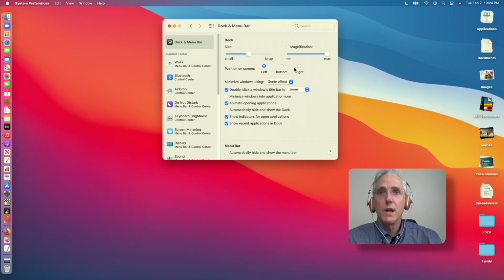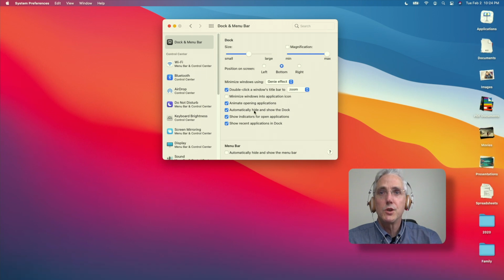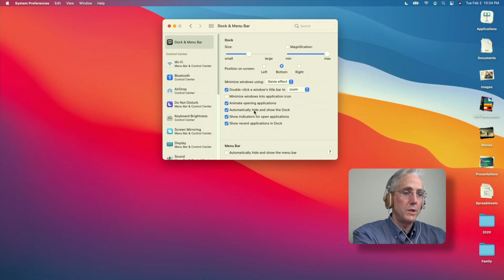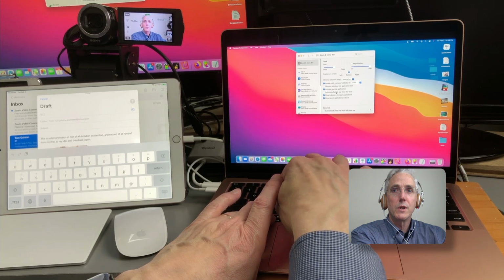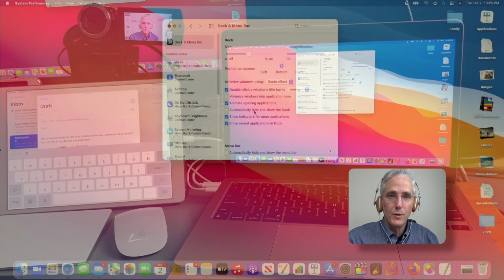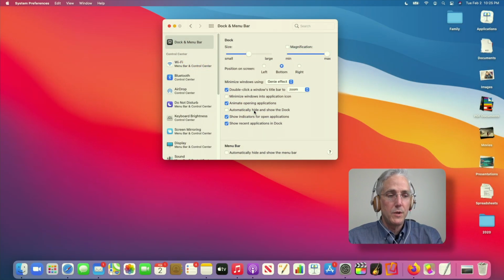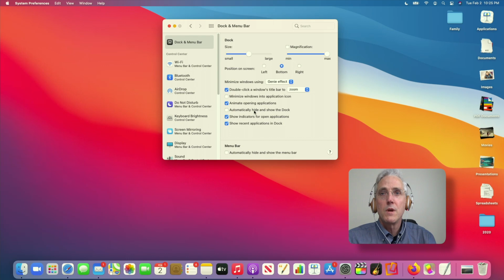You can put the dock on the left or on the right. You can make the dock hide and show, which you can also do by pressing Command Option D on the keyboard. So I'm not actually clicking that box. I'm doing Command Option D, and it's turning that on and off. Sometimes I want that dock to just go away quickly, so I'll just reach up and do Command Option D, and without opening System Preferences, it lets me make that go away and then bring it back. But anyway, all your options for the dock are down here.